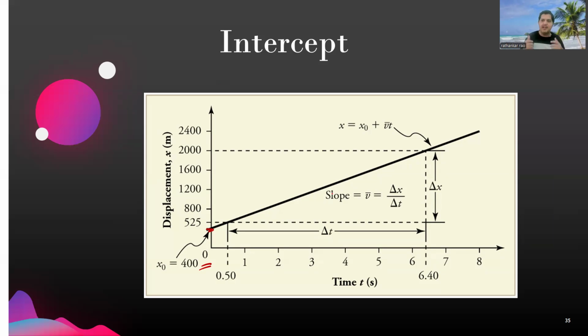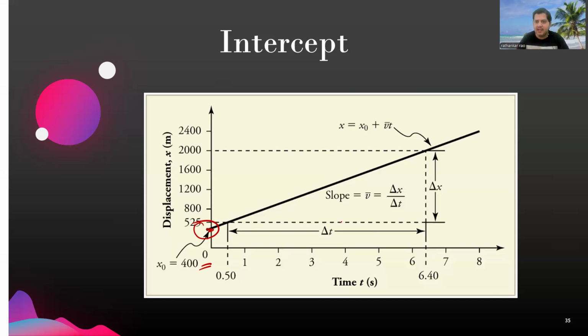But maybe the particle is not, maybe it is a running race. In the running race, the person whom I am going to click is already something like 400 meters away from me, right? And when I click it, he is not nearby to me, he is not starting from the origin, he is already farther away from me. So that is what this tells you. It gives you another parameter over here, right?